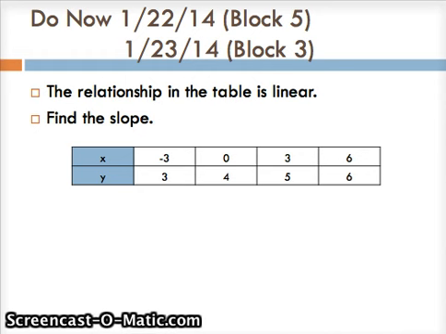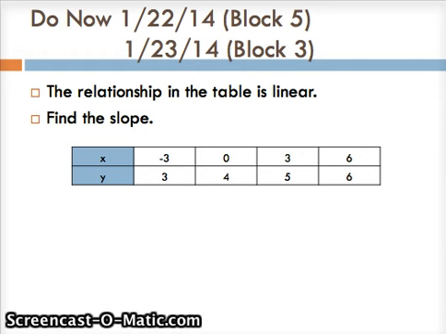Anybody else do anything different than the slope formula? Blake, how about you? I used the graph and I did rise over run. There's no graph here. I calculated the points on the graph. So you took this information, created a graph, and then tell me again? I used rise over run. Okay, so that's using the formula, rise over run. Anybody else do it any other way?